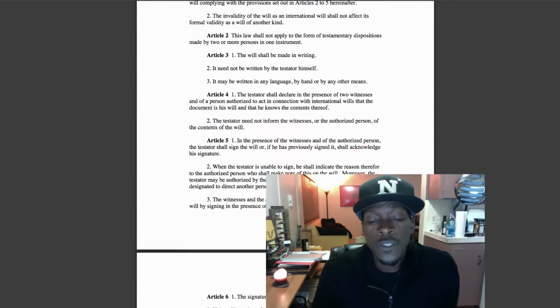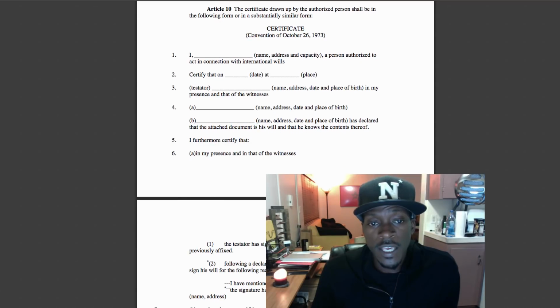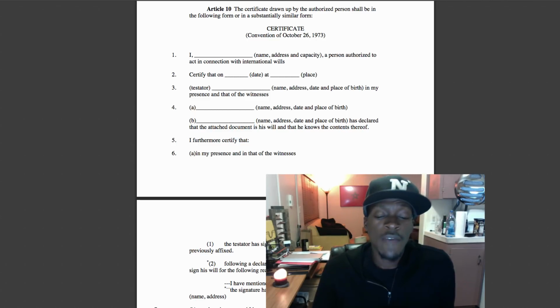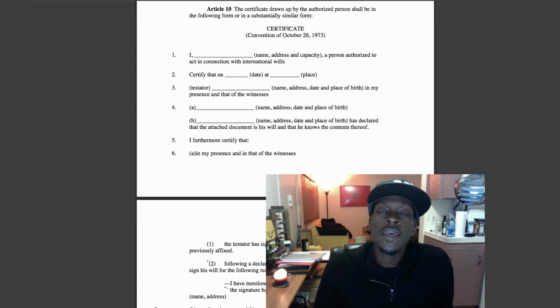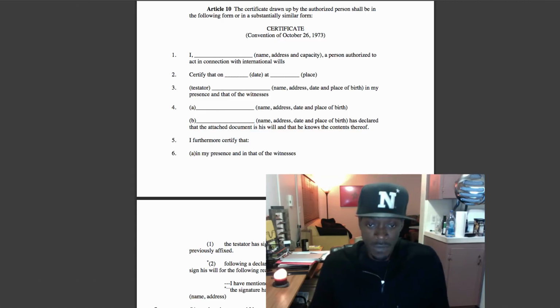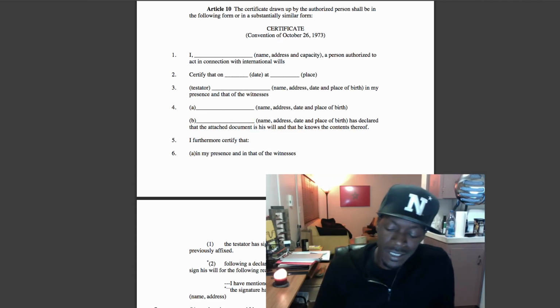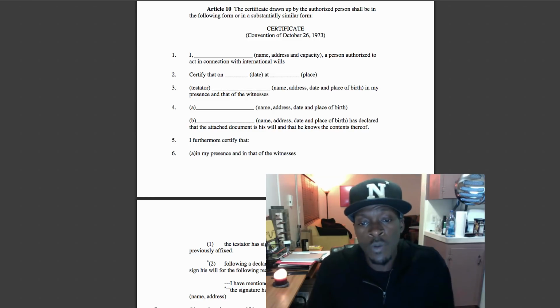But what you always have to do before this, see, there's the certificate, and you can read through it about what this certificate must say. But even before you do this, you have to go to your local state statutes and research what it says in your statute as far as their certificate for international will. And you're probably going to find that your state also has this second system in here for recording wills with your Secretary of State, and they give you this form of a certificate.